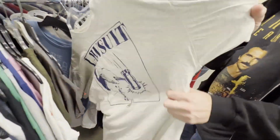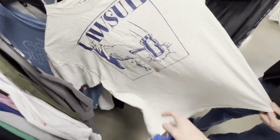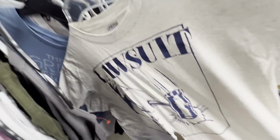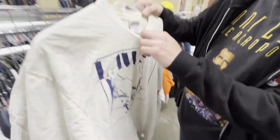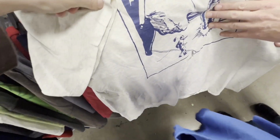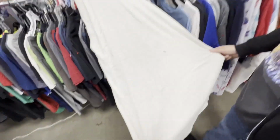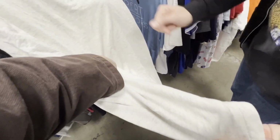Dude, are you kidding me? This is just like a lawsuit? This is like a little hole for the boys to, is it for the boys? A little hole? So somebody can poke me. I like that, dude. Who would have thought? There's a bunch of old vintage here today. Oh yeah, in the back? Oh, that's for like back poking too? Boop, boop, boop. Front and back. Yeah, that's what I like.